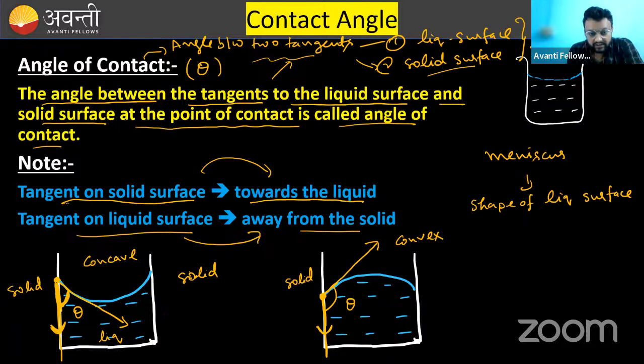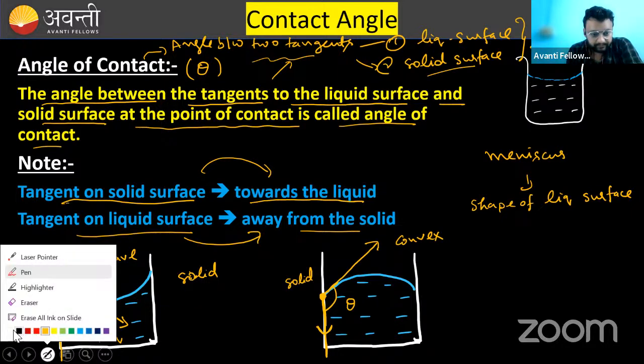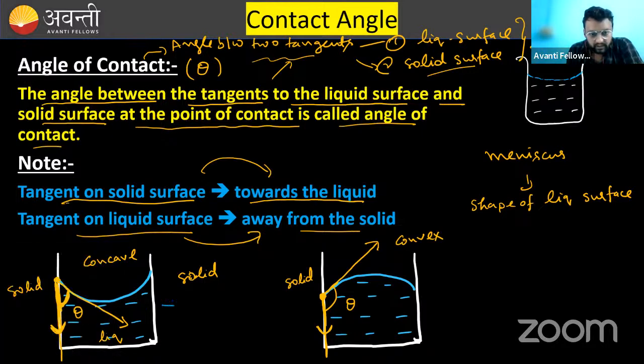So you can mention that here, there is more wettability. I don't know whether I am writing the correct spelling. Wettability means, if I say it in Hindi, सरफेस को सॉलिड की सरफेस को गीला करता है. गीला करता है मतलब उससे चिपकता है. It clings to the solid surface.